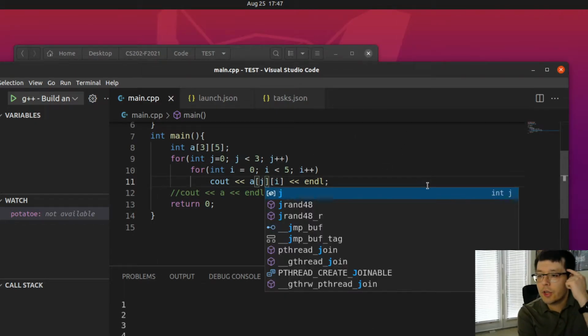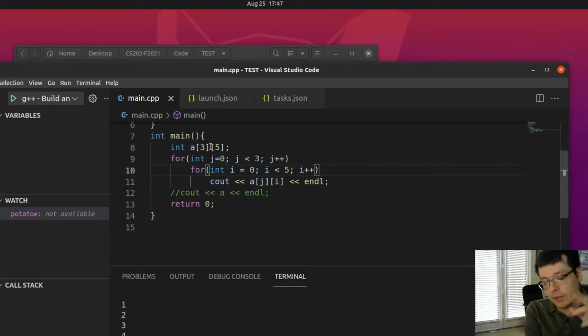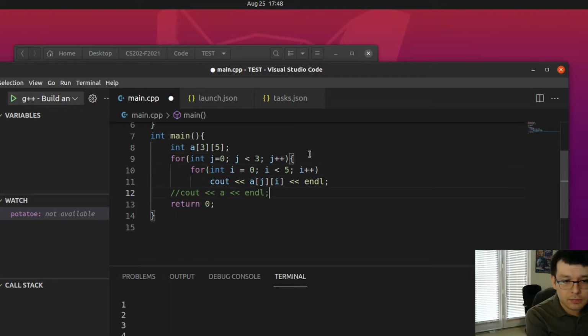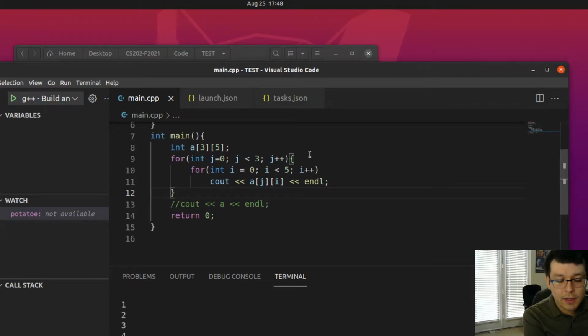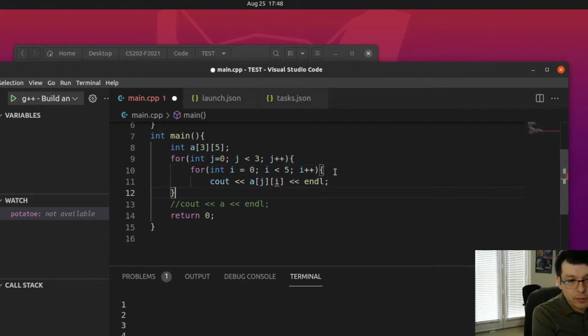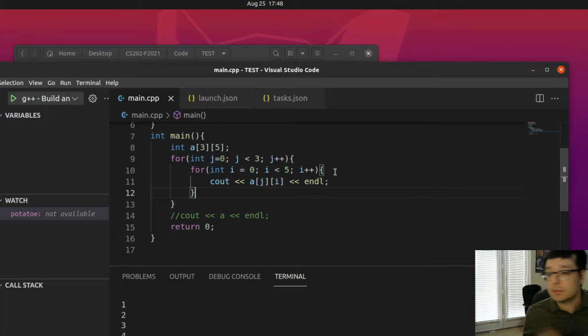So here's the tricky part when you're having to deal with nested for loops. First of all, don't do what I did. Actually use curly braces because it helps to avoid confusion. What I had would have worked because of the way the compiler interprets this code. It'll actually think it's nested. But if you had one more line of code inside of the for loop, then it wouldn't work. So just play it safe and throw in your curly braces throughout.